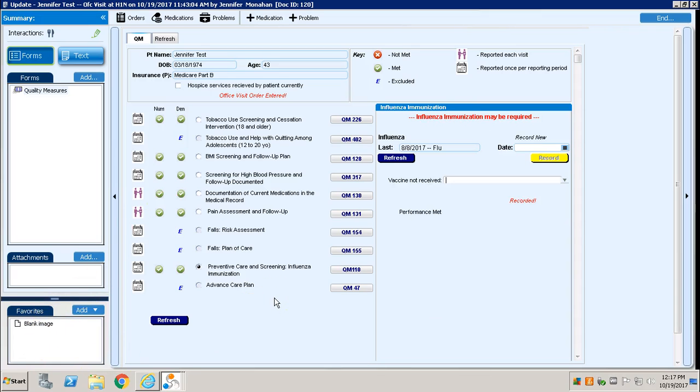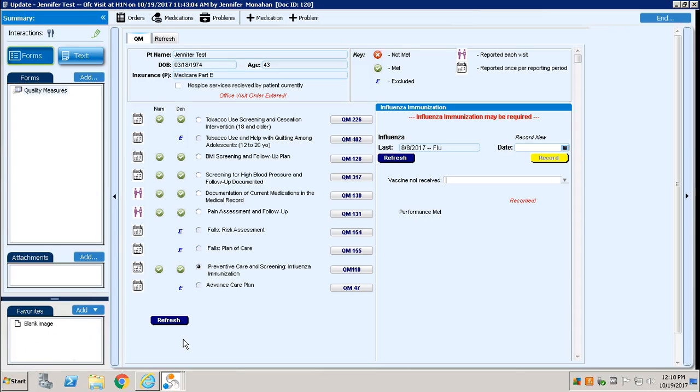Due to the magic of video recording, I have gone ahead and made it so that this form shows complete compliance. So you can see all the numerators are green and all the denominators that are necessary are green as well. So this would be an ideal situation. The form would be completed. The patient's measures are all met. This is going to help you continue to gain success in your MACRA planning and performance.